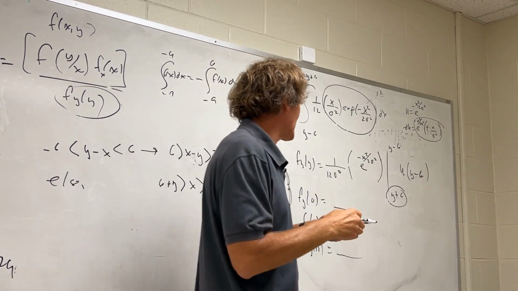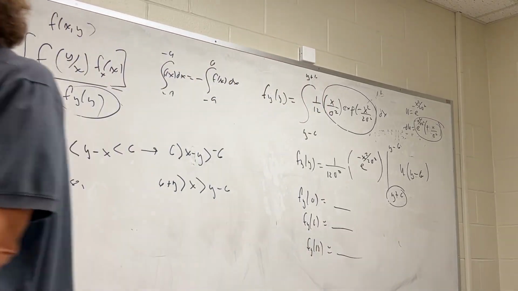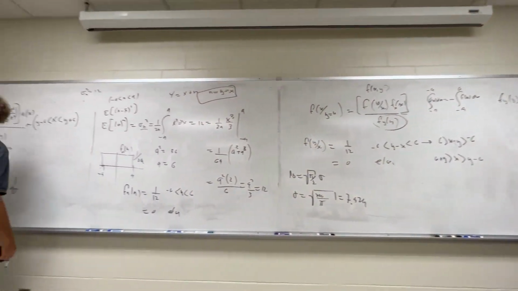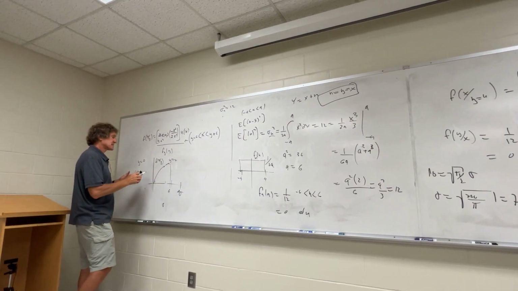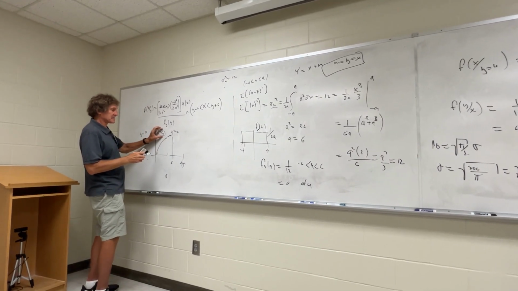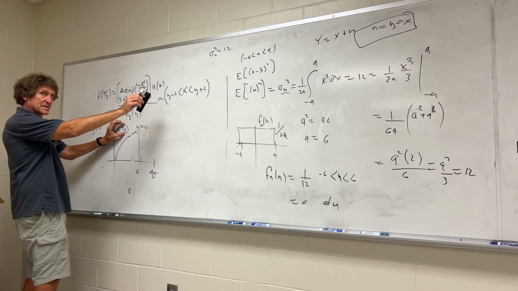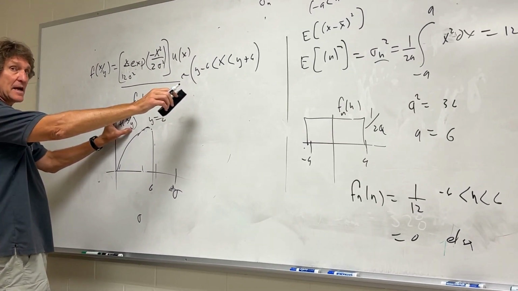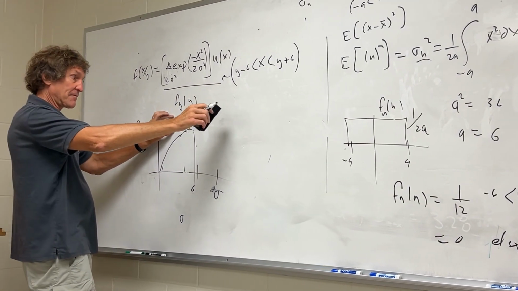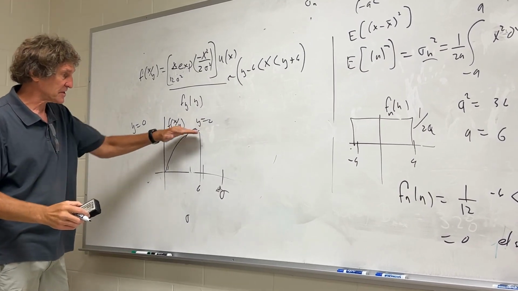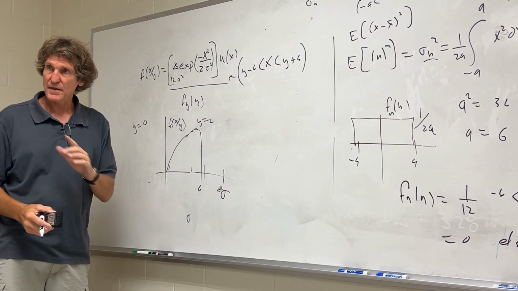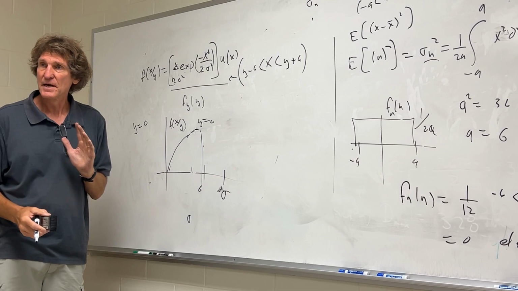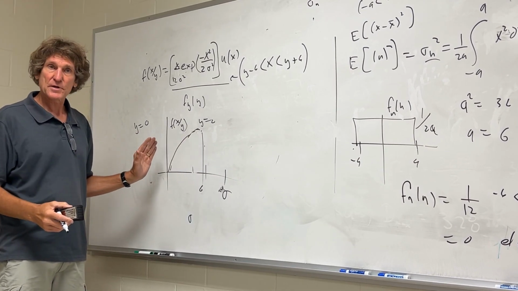Now, this thing right here, the only thing it does is scale the height of this. If you think about this, this is really f of x. It's got an f of x, f of y given x over the f of y. The f of y just scales this thing, so the area under this is 1. That's all it does. Are you all with me, class? The signature of this will look the same.